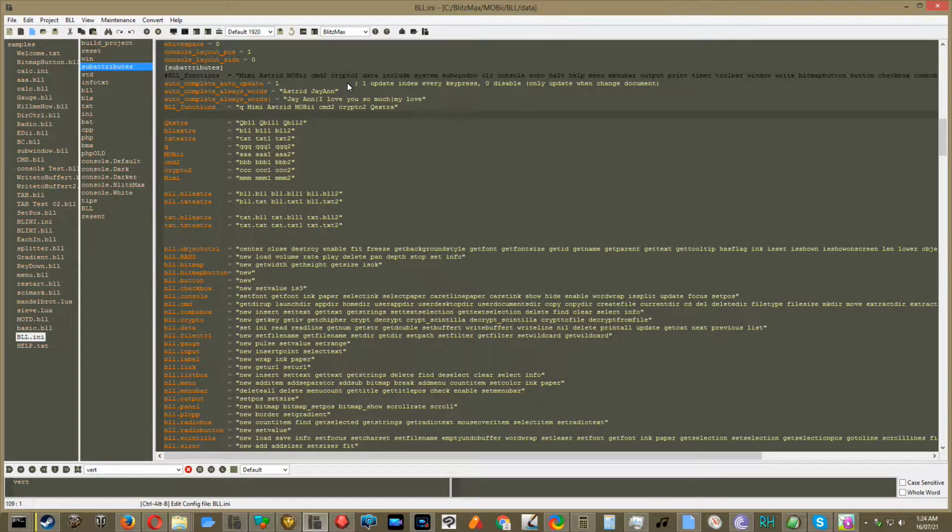back to this auto update. This is turned on, so it's going to update this list for every key press. If you have code that is tens of thousands of lines, maybe your editor is going to be sluggish because it's too much text to index for every key press. So then you can turn this to 0, and then you need to save the document, and then you need to restart the editor to make this be applied. So all these sub functions are only read once when the editor starts up. So if you make a change in this information, you need to save and restart the editor.